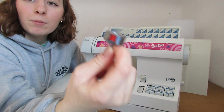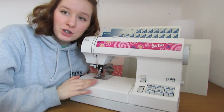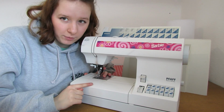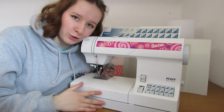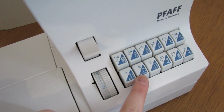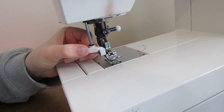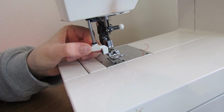Number one, the bobbin is one of the small ones and it goes in at the bottom. The machine by now is a little bit too slow for my liking. I wish I had an industrial speed. It does not make an automatic buttonhole. The buttonhole is 4 steps right here. The needle threader that helps thread your needle could be easier to use.